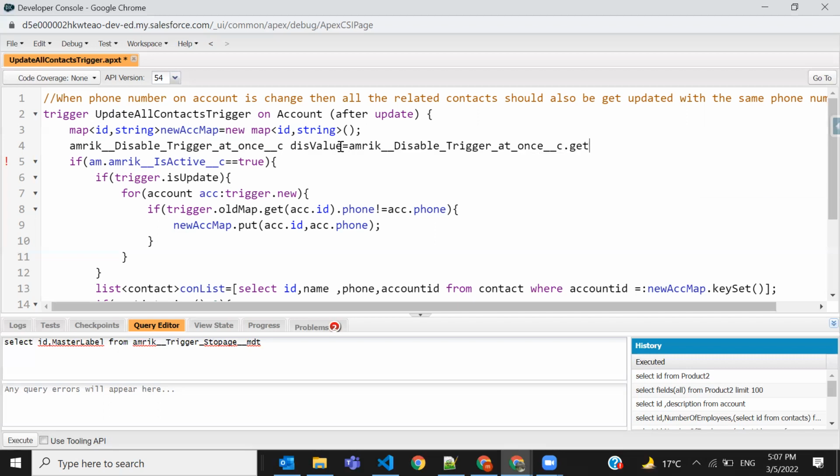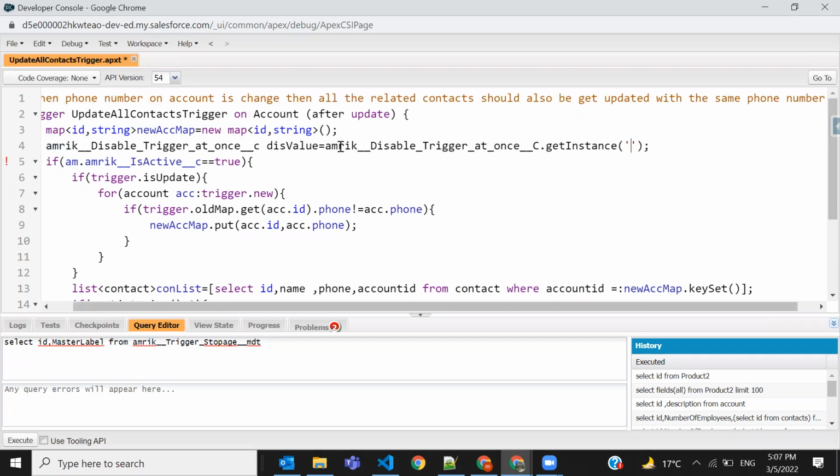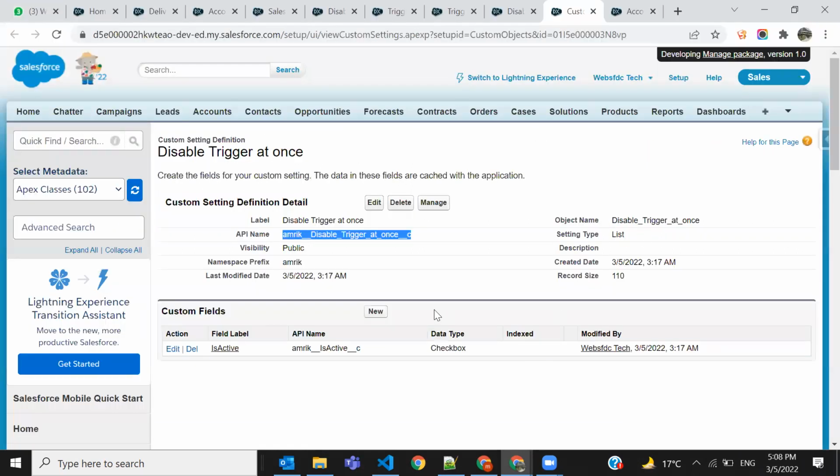We have the getInstance method. If you are not aware of it, the suggestion should also be there. Okay, getInstance. In the string, you can just write the name of your record.